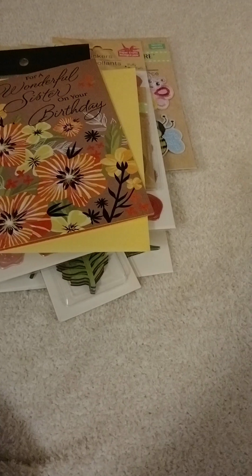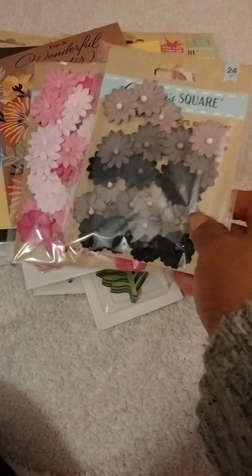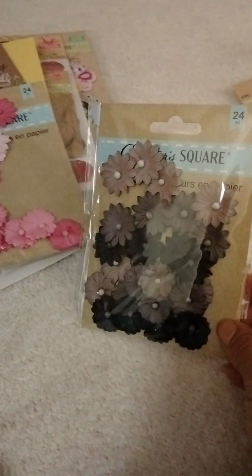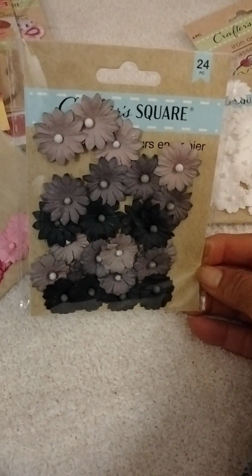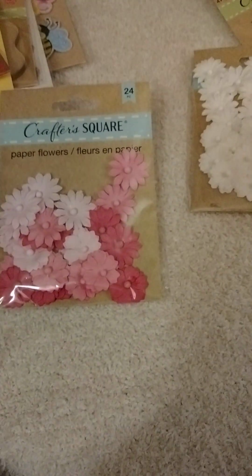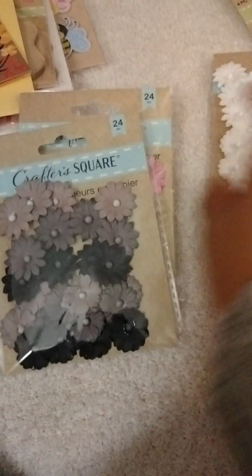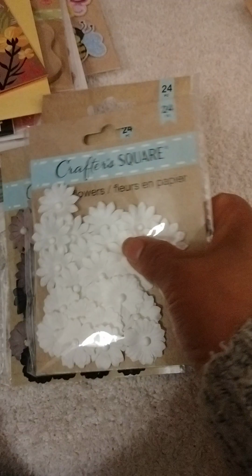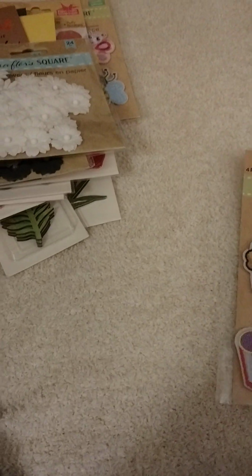And then this was on my wish list also, and I found them. These were the only colors they had. Oh, the glare. This glare is killing me. There you go. That one. This one. How many do they bring? Does it say 24 pieces? 24 pieces on that one. 24 pieces on this one. I don't know if there's any more out there, but these were the only ones available at our store.